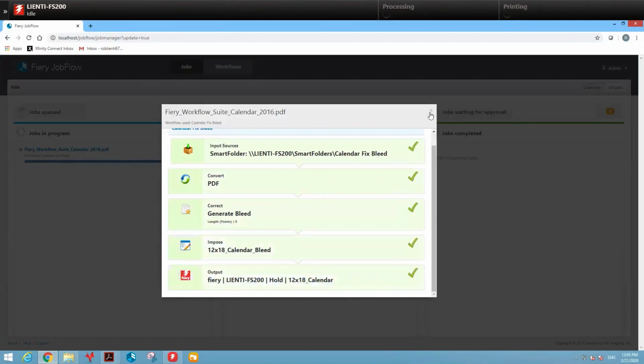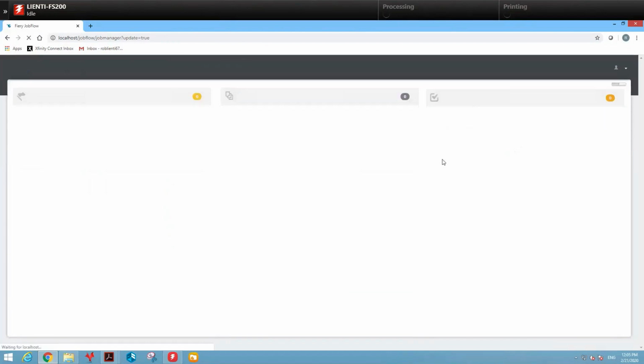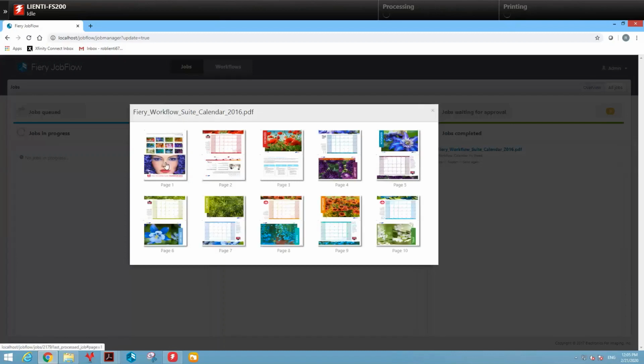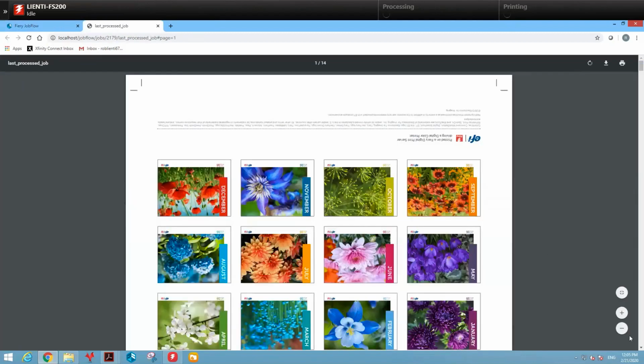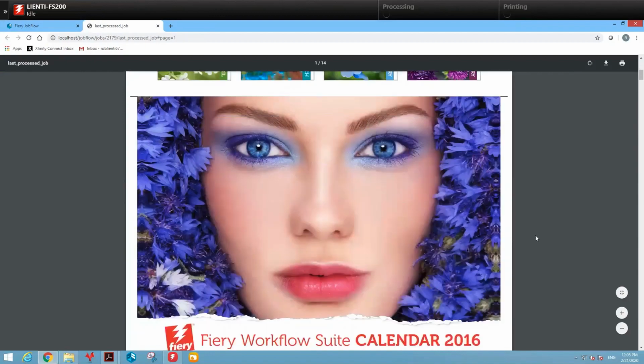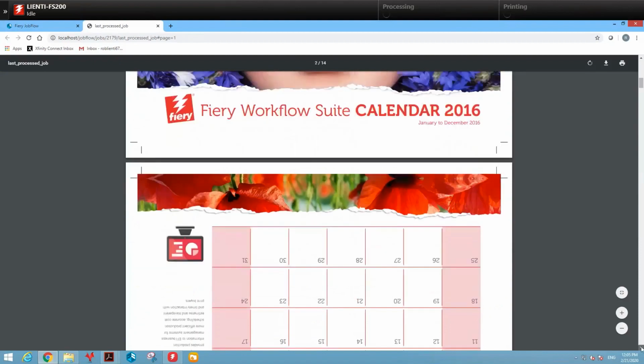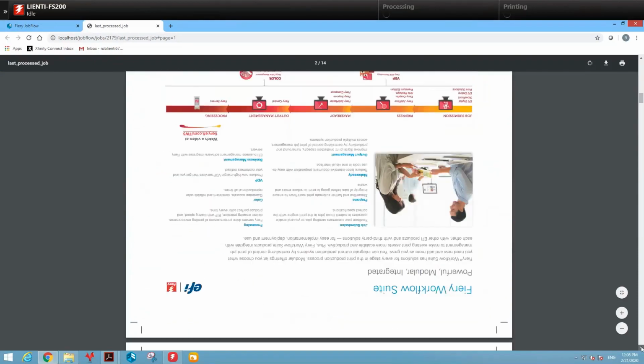If we go look at this finished job, I'll open it up real quick. You can see that with one click of a button, dropping the file in a folder, we're able to add the crop marks, add the bleed to the edge, put our trim marks where they need to show the finished trim size, and lay it out in position for the Fiery.